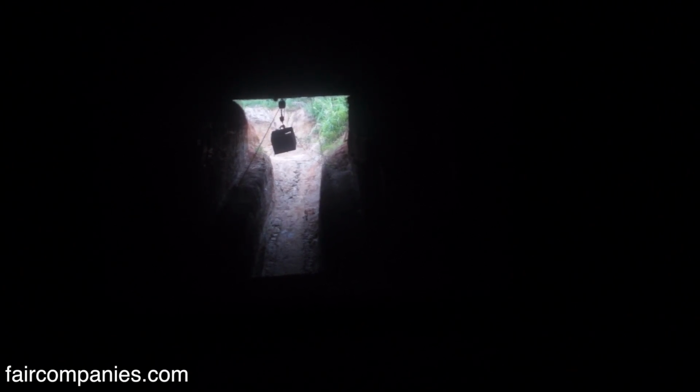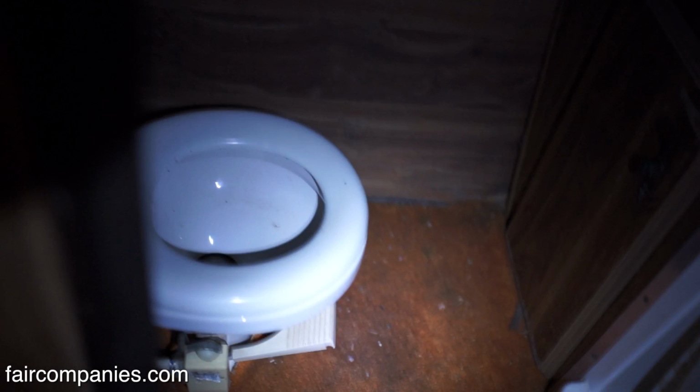The whole subterranean section will be connected from here to another village, for example. And so you can move around if you had to with a minimal amount of exposure above ground. There'd be a bed here, a bed back here. So in theory, two people could come down here and sleep comfortably and be here for a little while. You have the refrigerator, of course, and then there's a bathroom that has a commode, the sink, and a shower. All of it's in there. But you wouldn't be able to use it underground. Oh, sure you would, because it's basically a 12-gallon tank. You just lift it up and dispose of it.